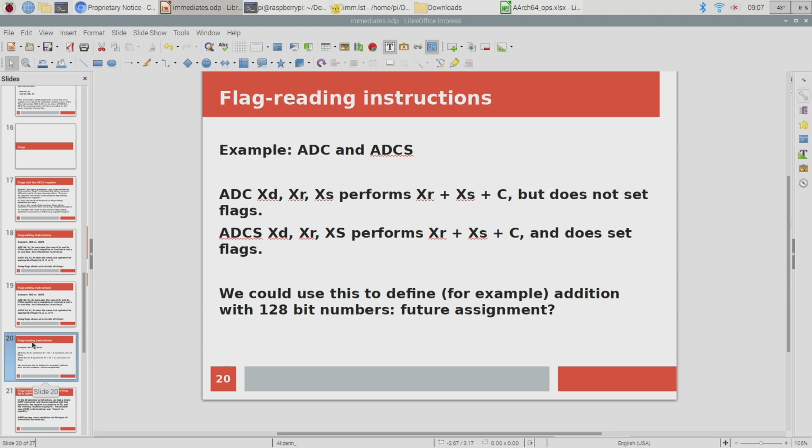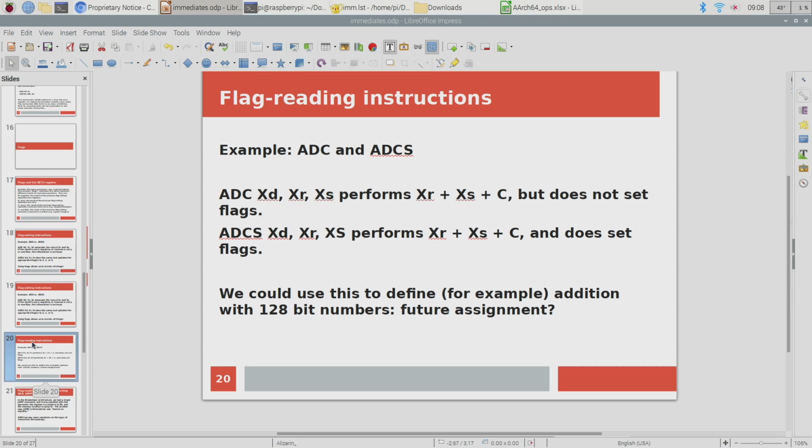If the carry bit were 0, what would the sum be? 5. So it just depends on what that bit is, and that may make a difference depending on what you're trying to program. The ADCS one would also then set flags after it's finished with the computation.